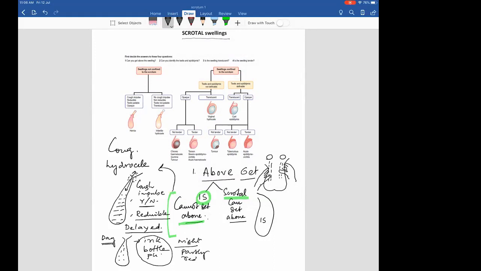So if you are asked a single blanket question, is it reducible or irreducible? The answer may be no, it is not reducible. But still, take it with a pinch of salt.